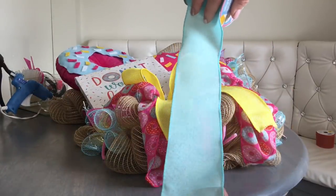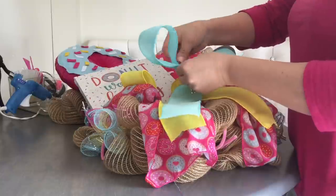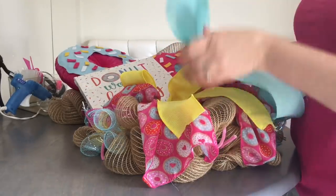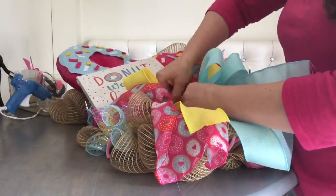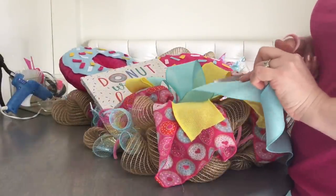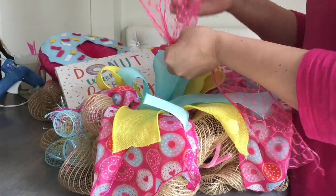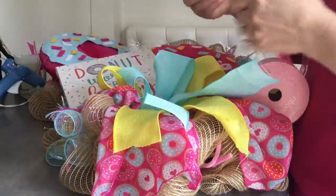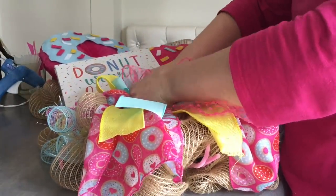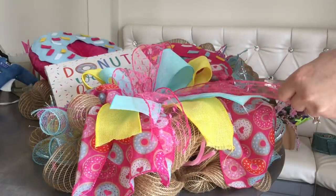Why don't we add a blue one too? Let me just untie that pipe cleaner and add it in. And let's top it off with the pink one. Why not? Now we just have to cut the fishtails.